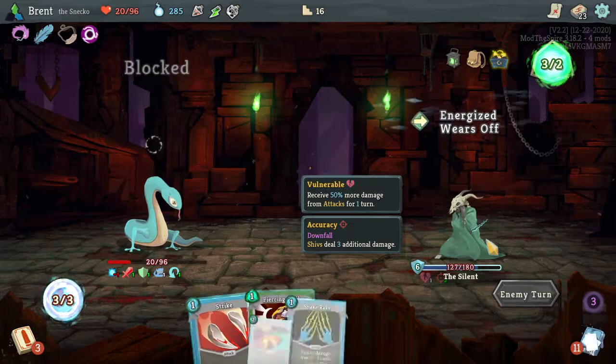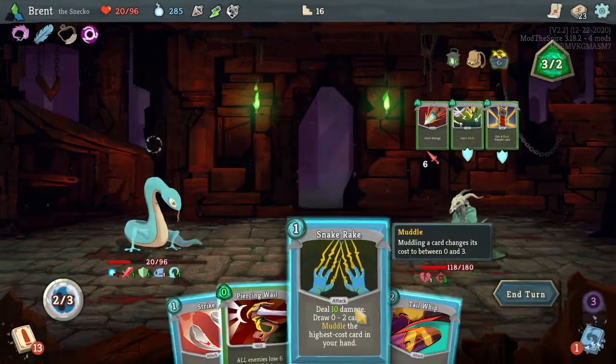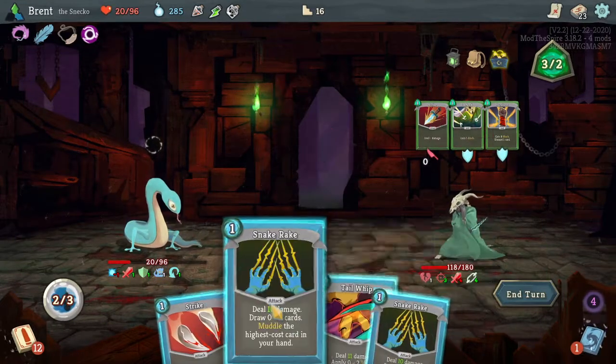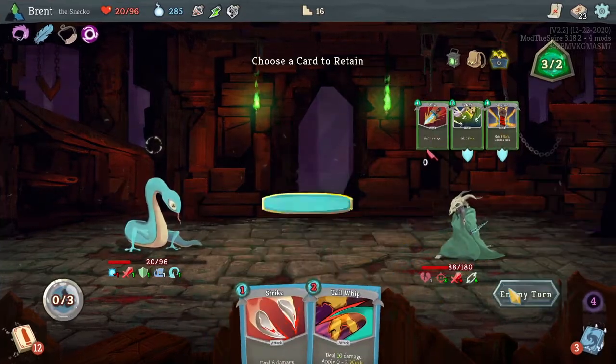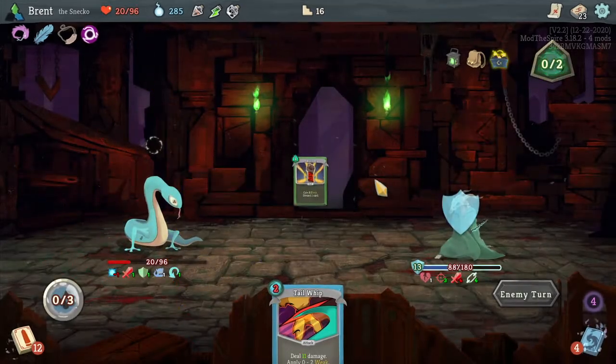I think Ice Cream would really benefit me right now. Snake Strike. Piercing Whale. And then I think, yeah. Muddle some cards. Didn't like the muddle. Try again. Still didn't like it, but at the same time, we can retain it and try doing it better next turn.